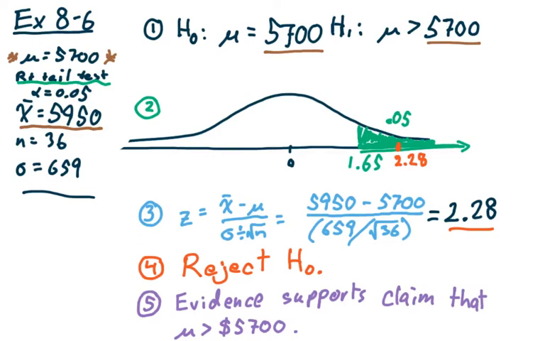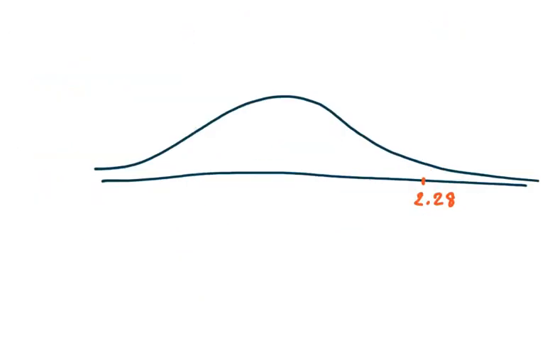Just got to look back real quick. The borderline for the critical region was 1.65, so that was our critical z value. And here, when we're using the traditional method, we were saying, okay, this shaded in area, right? This is equal to alpha, so that has an area underneath the curve of 0.05.